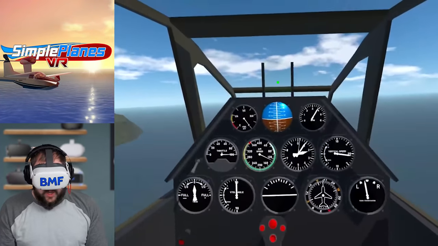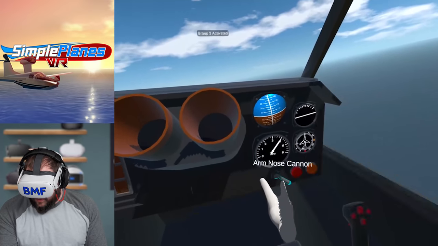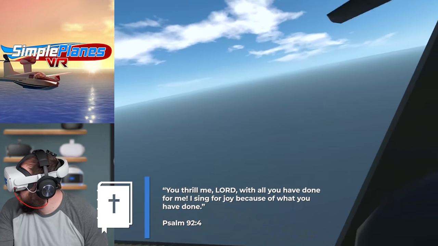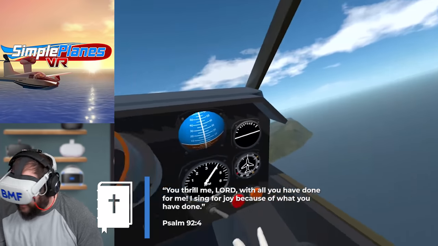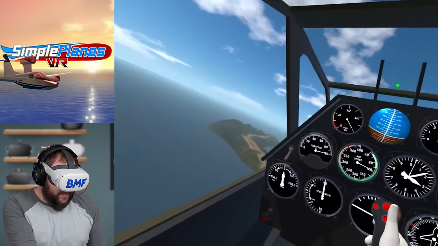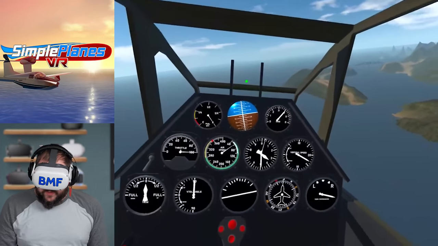What happens if I switch cameras? Chase view, orbital view. There's the co-pilot here. What's this do? Arm the nose cannon. Targeting mode. Is that countermeasures? Oh, it is. Look at that. I can send off flares as a countermeasure. Whoa, look at that. Oh, crap. I think we're going down. Oh, that's not good. Let's get control here. Oh, boy. All right, here we go. All right, that's the helicopter anyways.